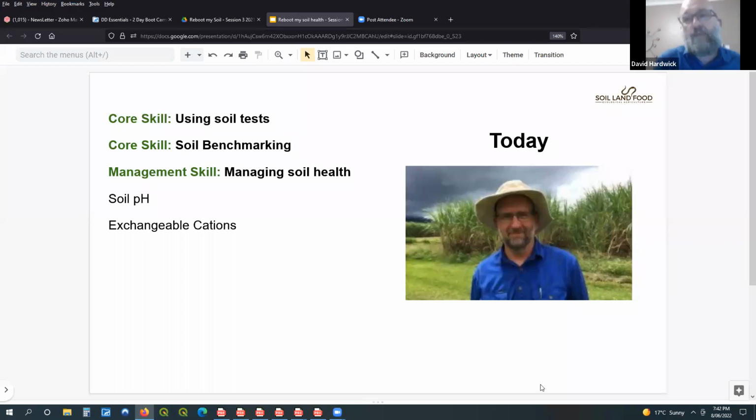All right, so today we're going to jump into probably the most tricky part of soil theory. It often trips people up, and it's not because it's too difficult. It's just because it's a little bit abstract, the whole idea of cations and exchangeable stuff. It's an abstract concept in a way because we can't see it. So we're going to be talking about exchangeable cations, like exchangeable magnesium and aluminium, and the soil colloids.